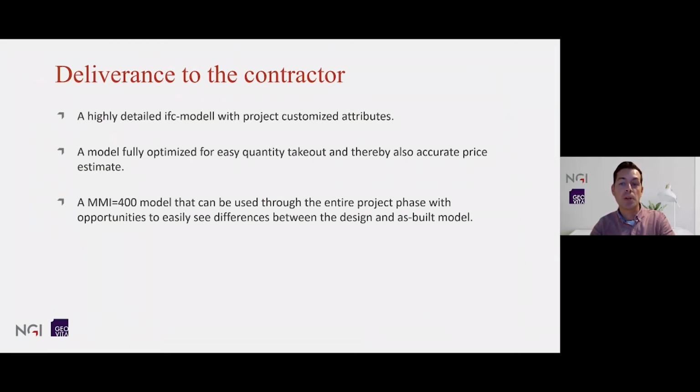That said, we are in the process of looking at how to get the model fully 4D and 5D BIM ready. The 4D adds an extra dimension of information to the model in the form of scheduling data, and being able to extract accurate cost information is what is actually the heart of 5D BIM.